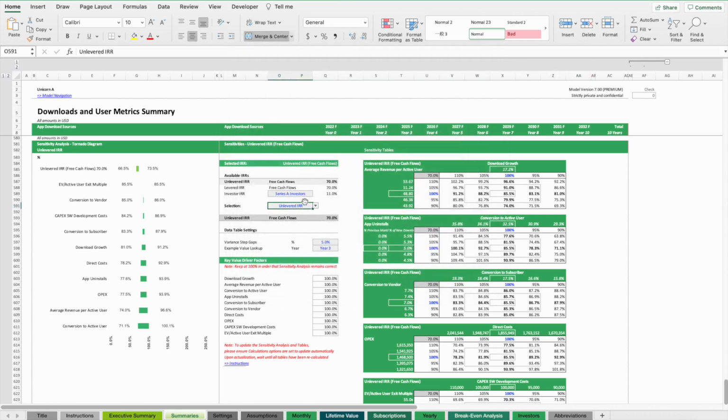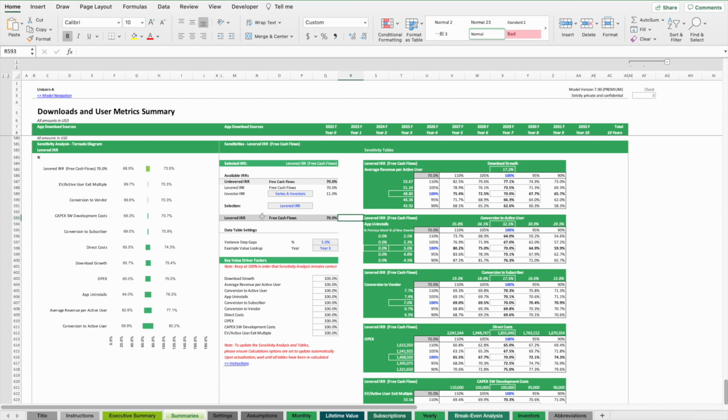We need to give a small push to the model, and then all the tables are updated and recalculated. Just wait until this is properly updated, and you can then see which of these assumptions are having the highest impact on the value of the business in terms of IRR.